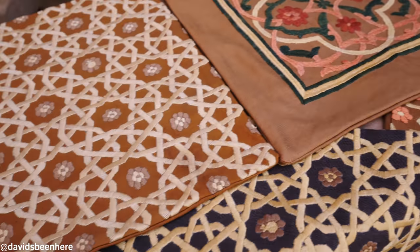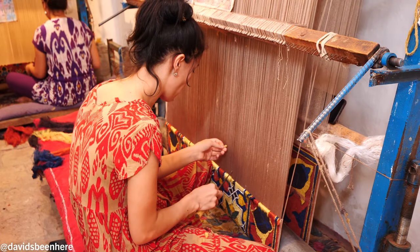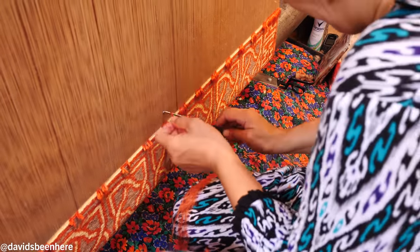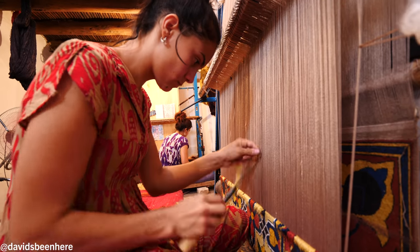And here are now the 10 girls working in here, and they also export these carpets maybe abroad. So there's three rooms here where you can see the ladies weaving. As you can see, it's really hand woven silk. There's no machine here. The lady's going one by one, putting it in, cutting it, putting it in, cutting it. She has a design right here, so she knows exactly what she's going to do.